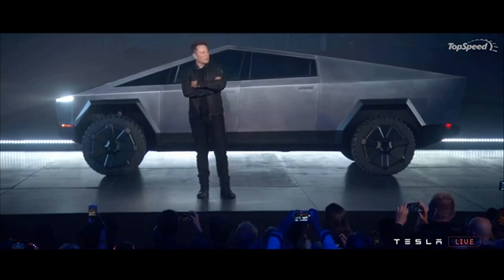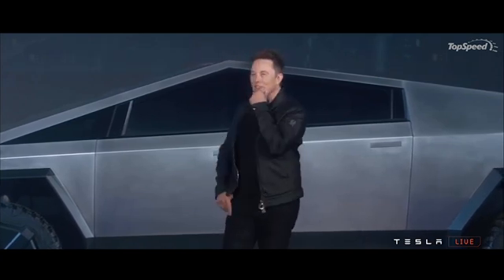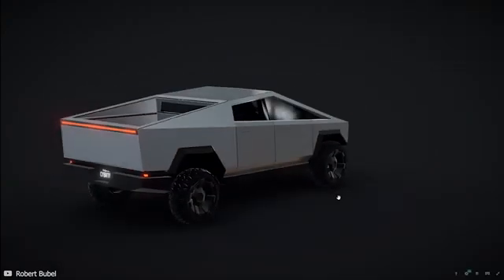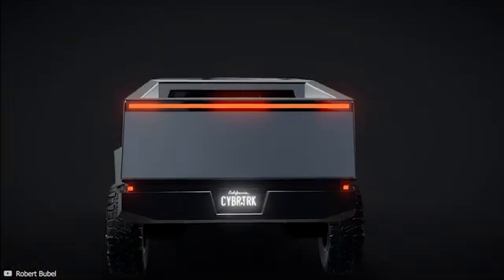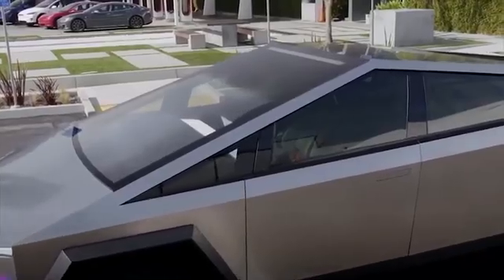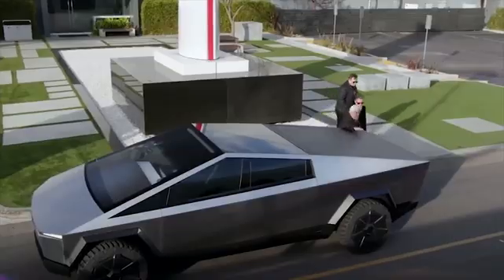The South African-born Tesla CEO Elon Musk probably doesn't like the word conventional and has always gone against the grain when it comes to his products. This is why the Tesla Cybertruck looks like it was drawn using a ruler rather than ellipses. The angular vehicle's exterior design is all straight lines and there are no curves at all, but as more has been revealed, it does appear to have an incredible functional form. This could be the best truck performance metric to ever exist, with insane engineering for design and manufacturing.